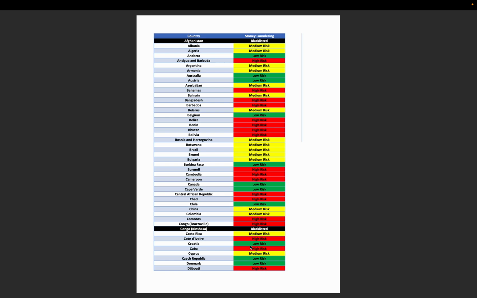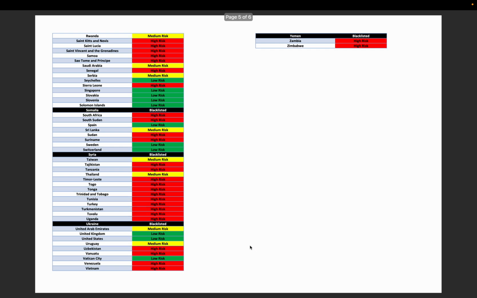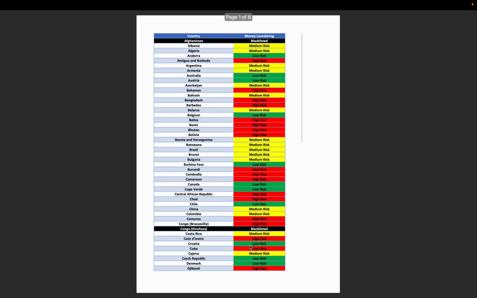Now, what this means is the higher the actual risk is, the higher the banking fees and usually the more time taken to actually open the corporate banking account. Okay, so it's very simple. This risk list can change as well over time. Obviously, there are some exemptions, but again, I'm not sure if Cuba is on here. Cuba is very high risk, but obviously for some banks that is blacklisted.